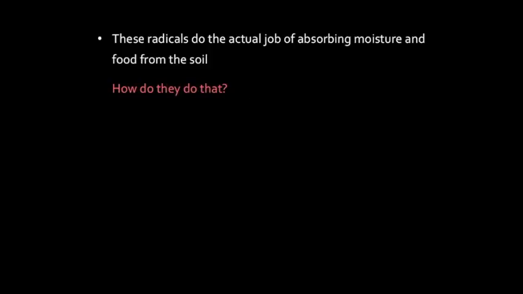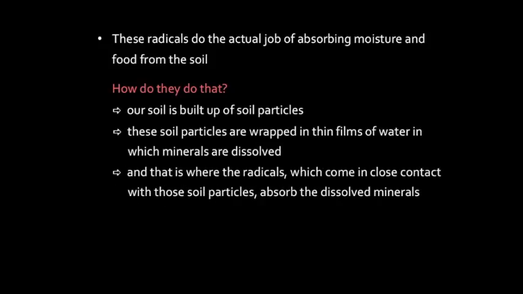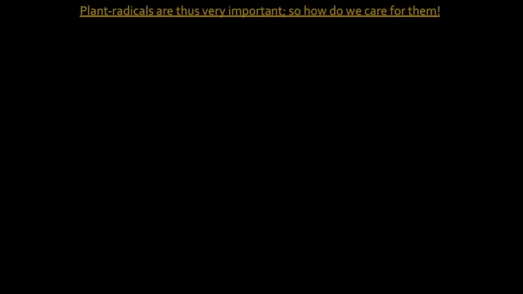How do they do that? Our soil is built up of soil particles. These soil particles are wrapped in thin films of water in which minerals are dissolved. And that is where the radicles, which come in close contact with those soil particles, absorb the dissolved minerals. Plant radicles are thus very important.